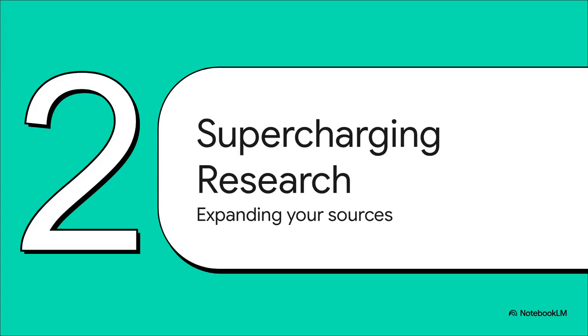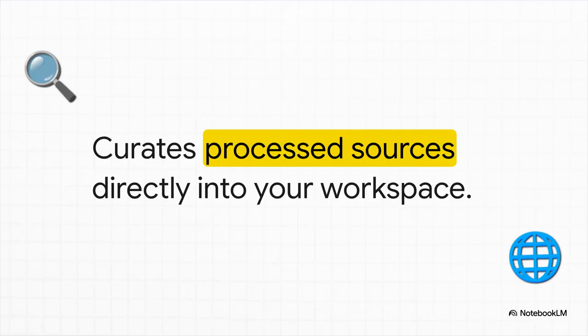Section 2. Supercharging research. Expanding your sources with deep research and mind maps. Now that 3-panel workspace is incredibly efficient if you already have the document sitting on your hard drive. But what if you're starting a project totally from scratch? How is this deep research feature actually different from just doing a standard web search for my topic?